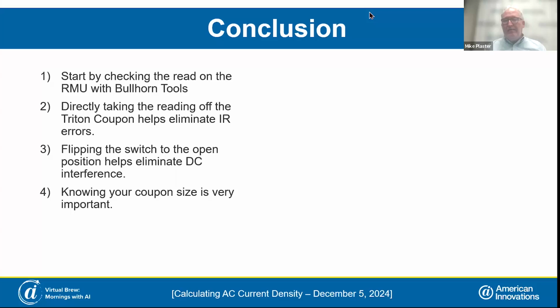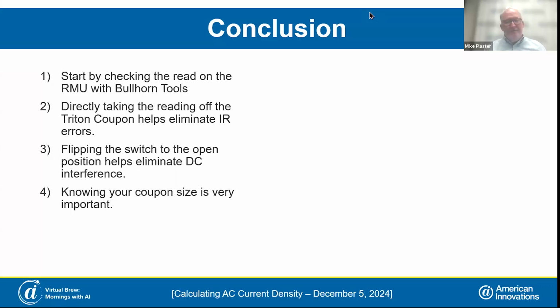It's a lot of the questions we get about the readings that are taken above ground and not using our Triton coupon. And you need to make sure that you flip that switch to open to eliminate your DC interference. As I said, if you're taking your reading out there, you'll see a lot of times the difference between the closed setting and the open setting.